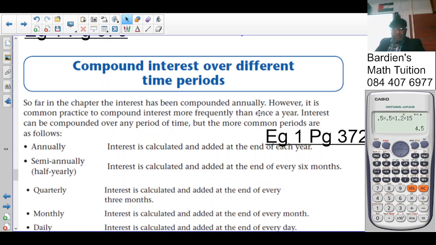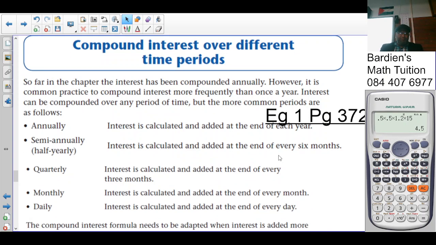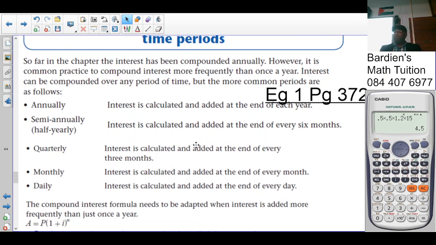Okay. So today we're looking at compound interest over different time periods. So far we've dealt with compound interest compounded yearly. They always say compounded annually or compounded yearly. Now we're looking at compounding semi-annually. Semi means two. Annually, twice a year. So 2 parts in 1 year. Compounded quarterly, 4 parts in the year, and all of those things. So these are the categories we work with: annually, semi-annually, quarterly, monthly, and daily.